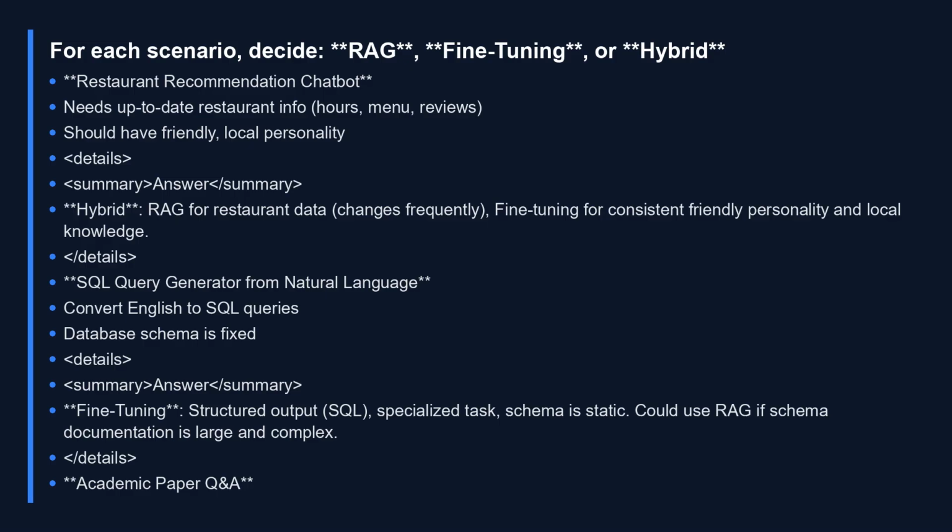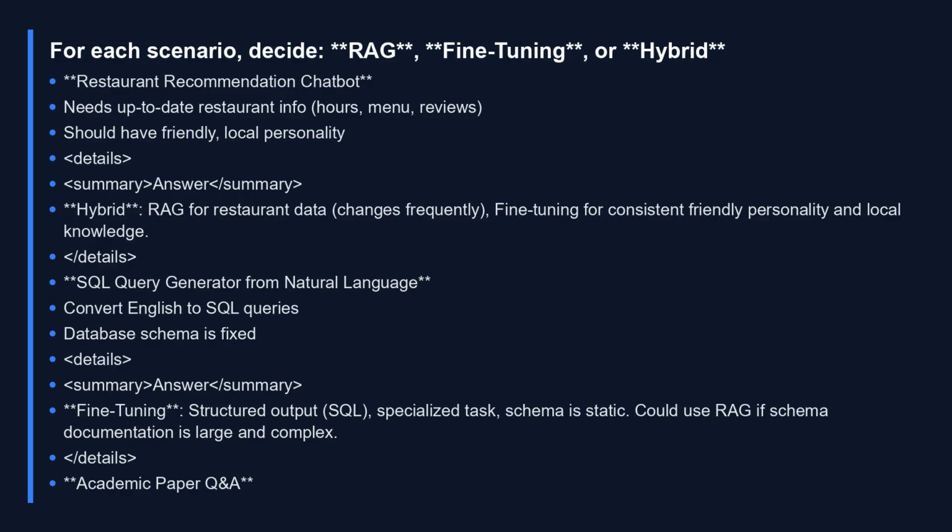First, a restaurant recommendation chatbot that needs current hours, menus, and reviews, but should sound like a friendly local person. Second, a natural language to SQL converter where the database schema is fixed. Third, an academic paper Q&A tool where new papers get uploaded regularly and citations matter. Fourth, a medical coding assistant that maps diagnoses to ICD-10 codes which update annually, requiring deep understanding of medical terminology. Fifth, a generator that writes sonnets in Shakespeare style, trained on a fixed historical corpus.